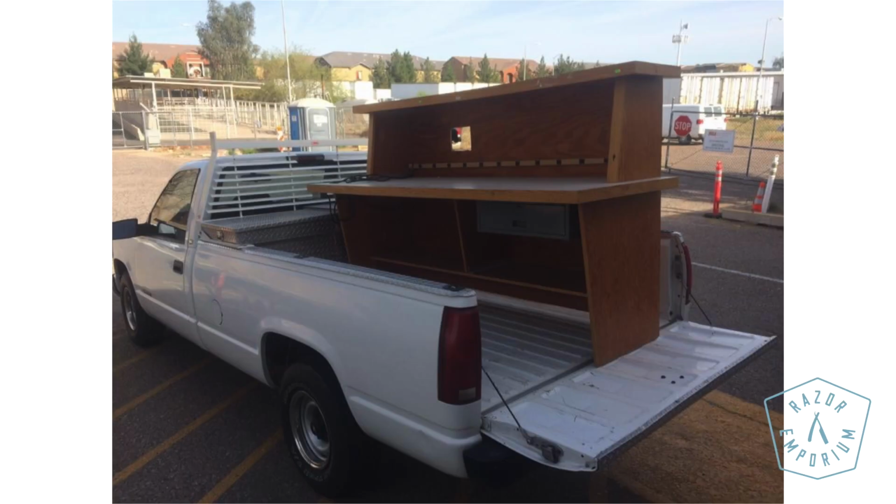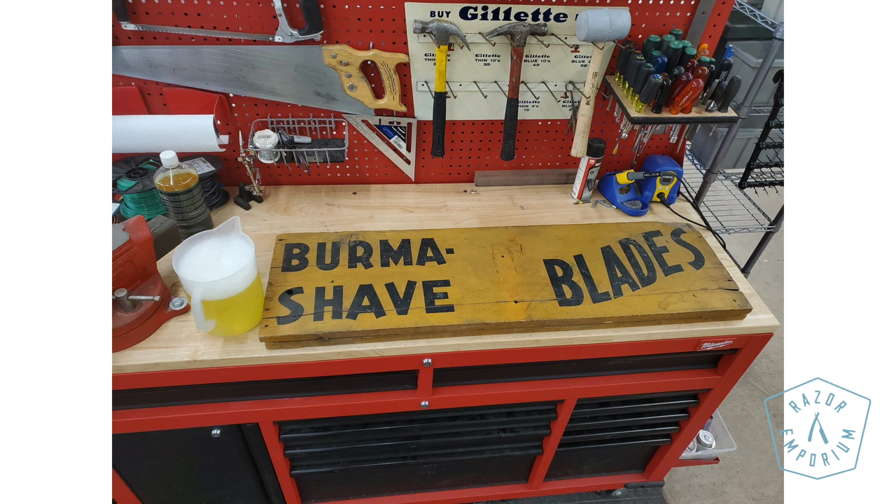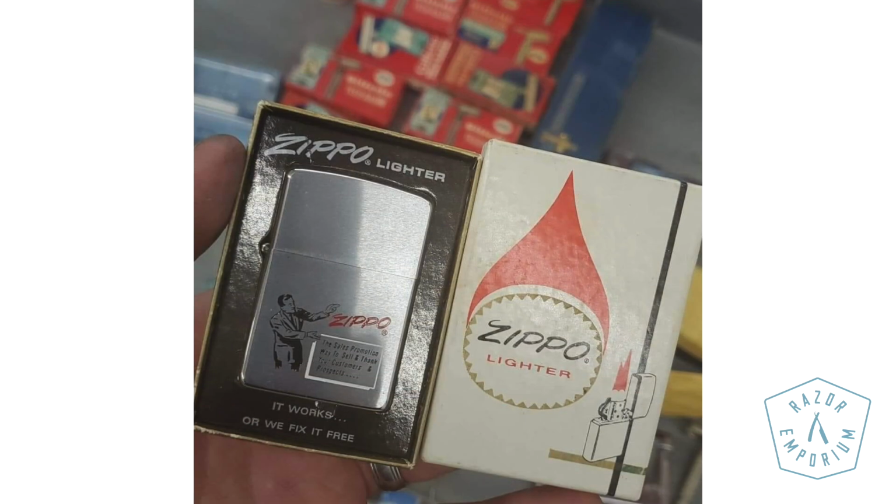Another thing you may not have known, I kind of just mentioned it, is I fell in love with the antiques. I really did. I always used to enjoy going to antique stores and checking out vintage furniture or old machines or old equipment or old cars, anything vintage, old radios, old watches. I like all that cool manly stuff. And so it was just kind of a natural extension.